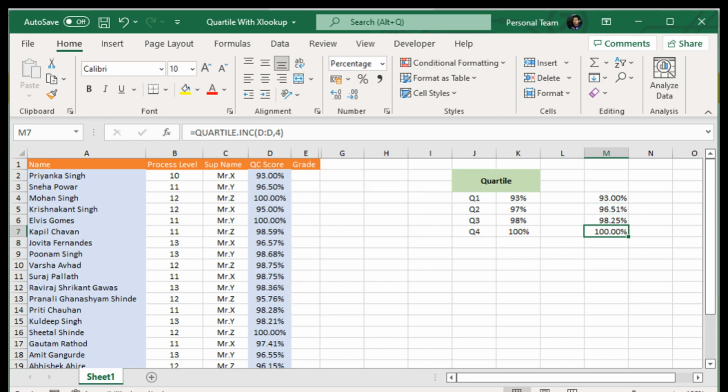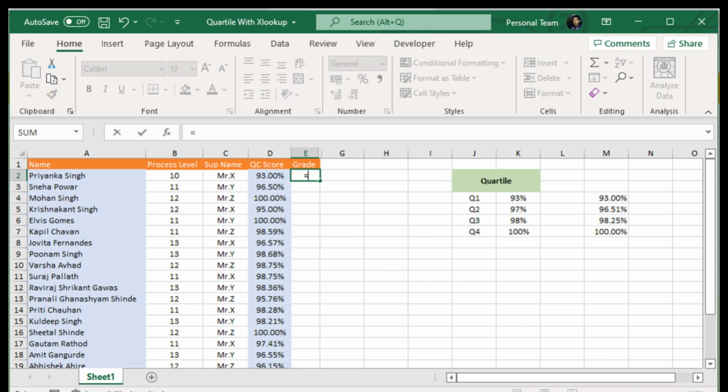Now, if a person is having, say for example Kapil Chauhan, a score of 98.59, under what quartile does he fall? I need to put a formula over here to get this done, to show who falls under Q1, Q2, Q3 and Q4. So I'll use again equal to, and now I'm using XLOOKUP.